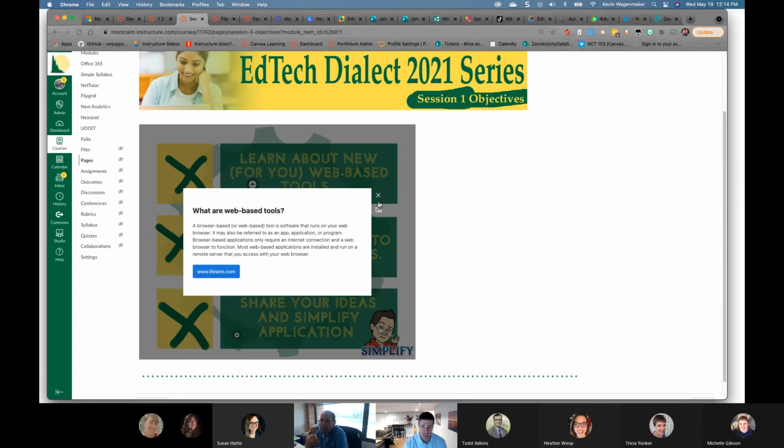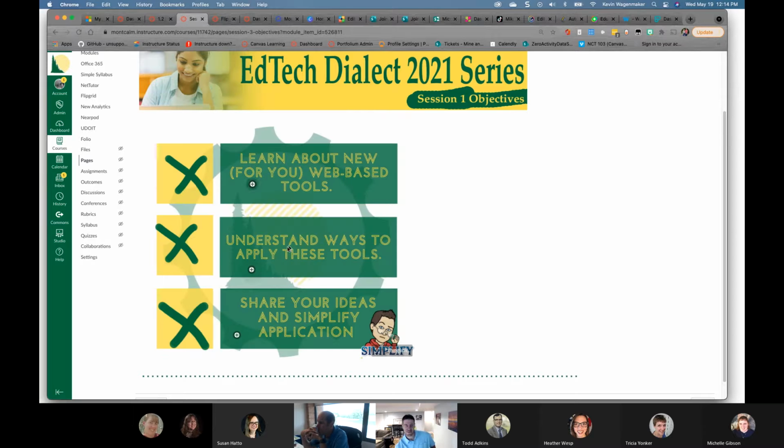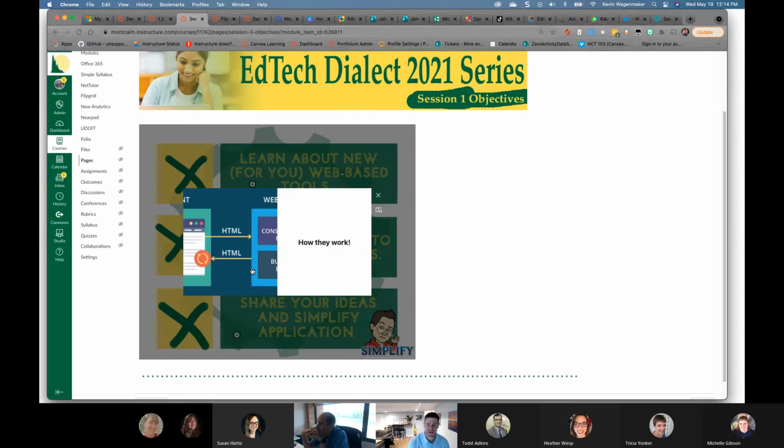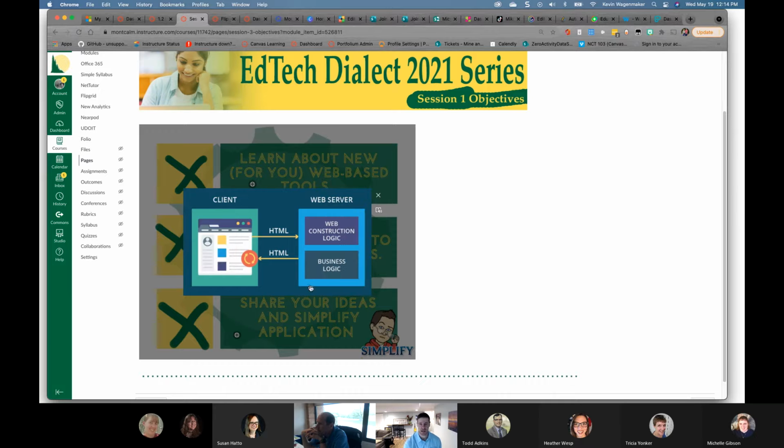And so if I click through some of these other ones, actually before I do that, check out this little icon right here. Immersive Reader works on this as well. So if you're an Immersive Reader fan, that's there for you as well. So if we go to the second one, check this out. Instead of putting a bunch of text, I just added an image there. So your students don't just see what the objective is, they can actually look at what the objective is and paint a better picture for it.